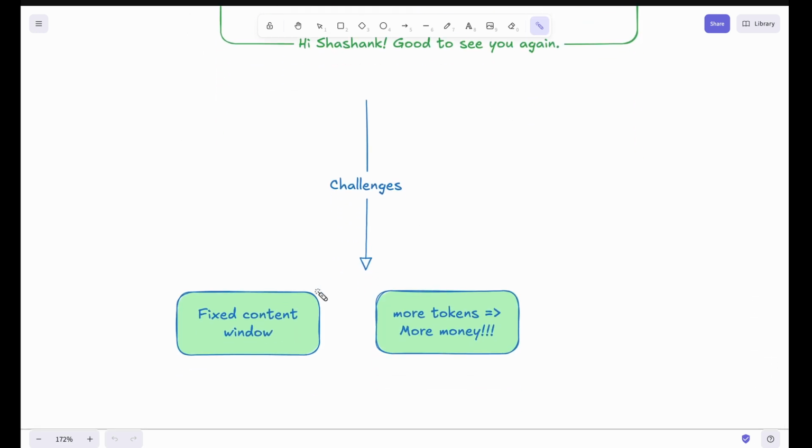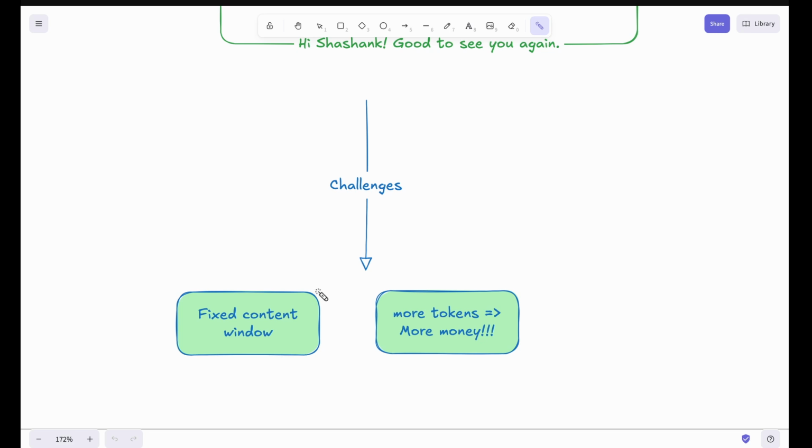So if you are a very talkative person, you like to talk a lot, and we are storing all your previous messages, your conversation will eventually keep increasing. And what if we cross that fixed context window size? Then obviously there will be a problem. There will be a memory loss kind of thing. The model will not process everything. So to address that challenge, we have to come up with some solutions.